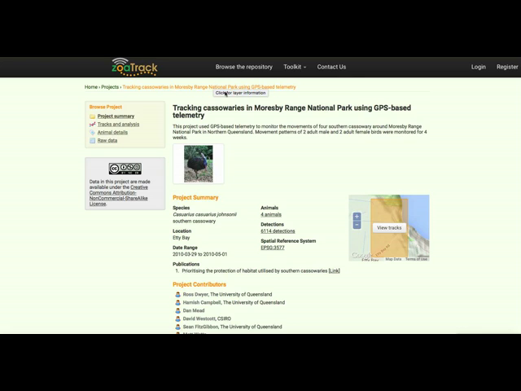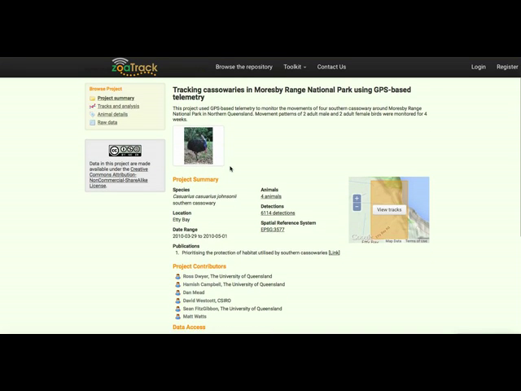If we just go to the project summary, we've got a bit of background information about the project, a nice photograph of a cassowary, if you didn't know what one was, and some of the details of the project. A little window here showing a rough bounding box of location, and of course the spatial reference system, which is certainly important for measuring distances and space use on the surface of the Earth to project those geographical coordinates. And we'll go on in a further tutorial to talk about that in detail.